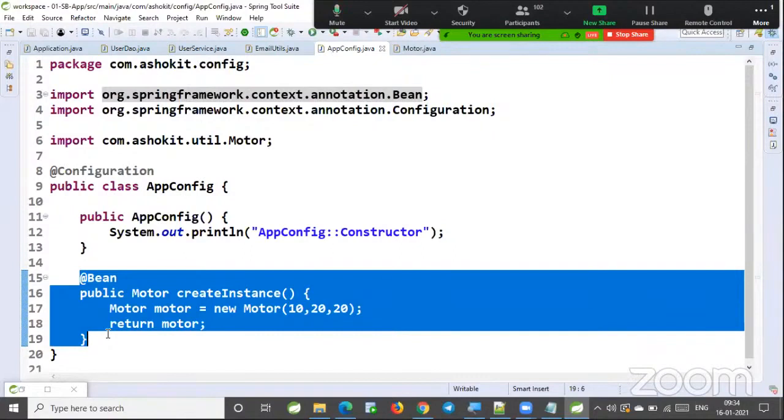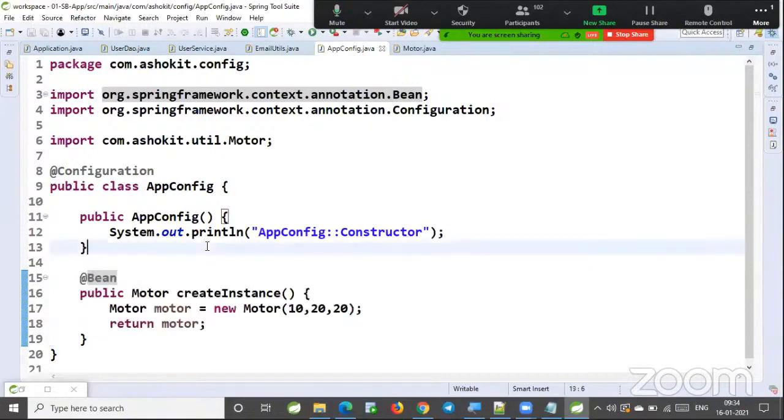So what is our method returning? An object is returned. IOC will call that method, IOC will receive that object, and IOC will represent that object as a Spring Bean class object. Do you understand? Yes, sir.